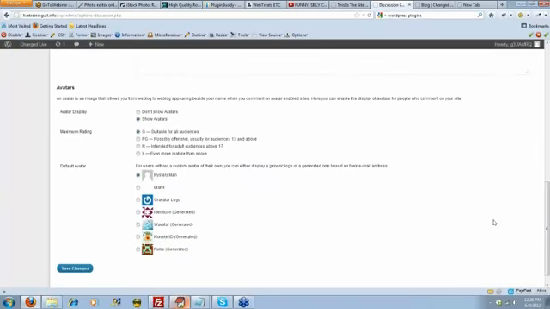Down here lower, it talks about avatars. WordPress works with the service provided over at Gravatar. I'm pretty sure it's gravatar.com. So if you want your own Gravatar image to show up, you have to have a Gravatar account, which is free. You simply go to gravatar.com and create an account. In your account, you'll have to upload an image. Your account is basically attached to an email address. That's how it knows to pull a particular image.